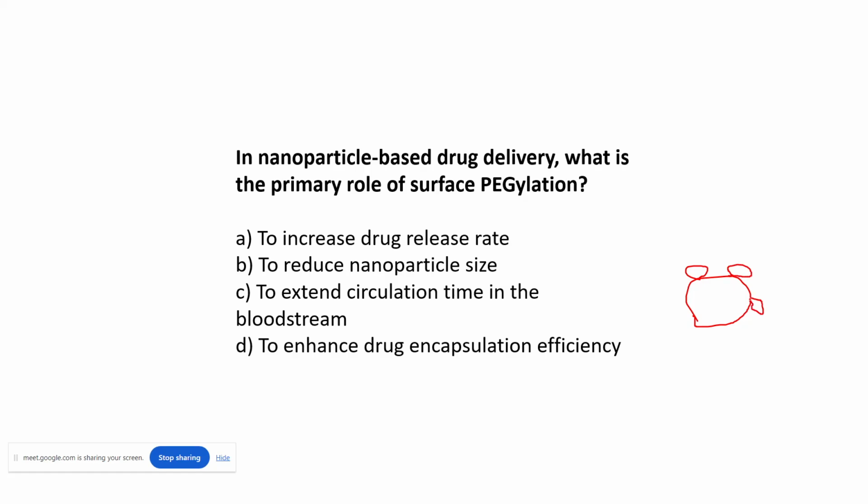a mushroom shaped PEG coating on the surface of your nanoparticle or any other drug delivery vehicle, and this leaves some space for interaction with the proteins, whereas if you have brush conformation, it is kind of flowy, and as proteins come towards your nanoparticle, these brushes prevent their interaction with your actual particle. This extends the circulation time of these nanoparticles in the system by preventing interaction with the proteins.